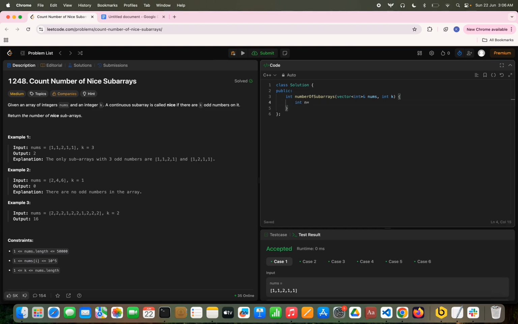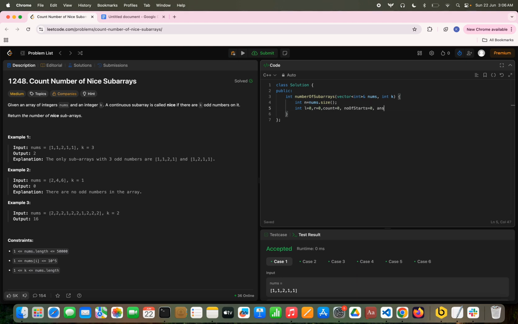First, int n is equal to nums dot size to store the size of the nums array, and then we'll say int l is 0, r is 0, count is 0, and number of starts is 0.